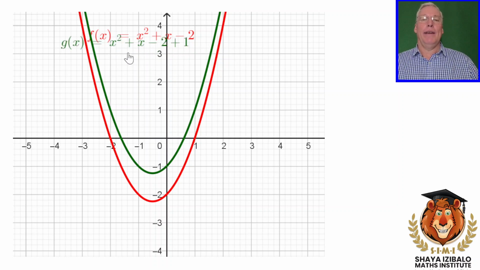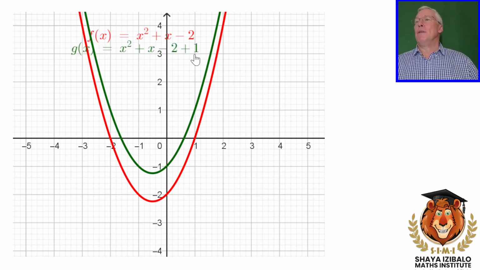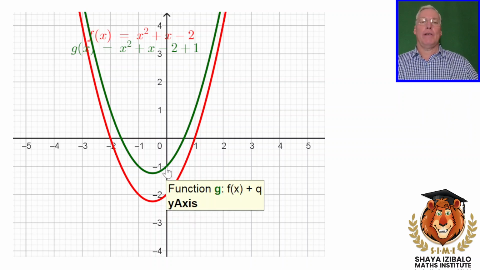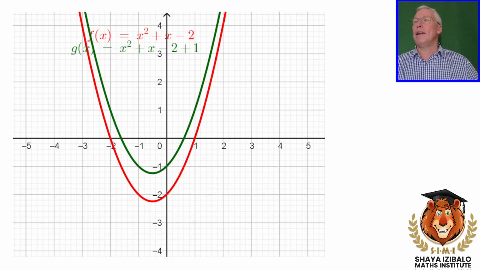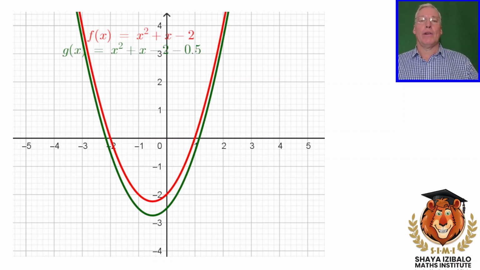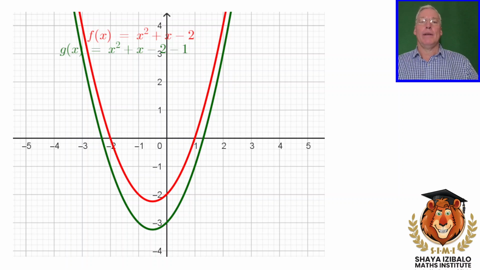So what I've done, and I want you to look at where that plus 1 is, we've got the function, and then we've added 1 at the back. And what's happened is that the function has actually moved up by 1. Every point on the green function is 1 greater than it was before. If we were to subtract 1, the graph would move down by 1, right? So notice it's exactly the same function, and then we've subtracted 1 at the back. Right, we subtracted 1 after applying the function.